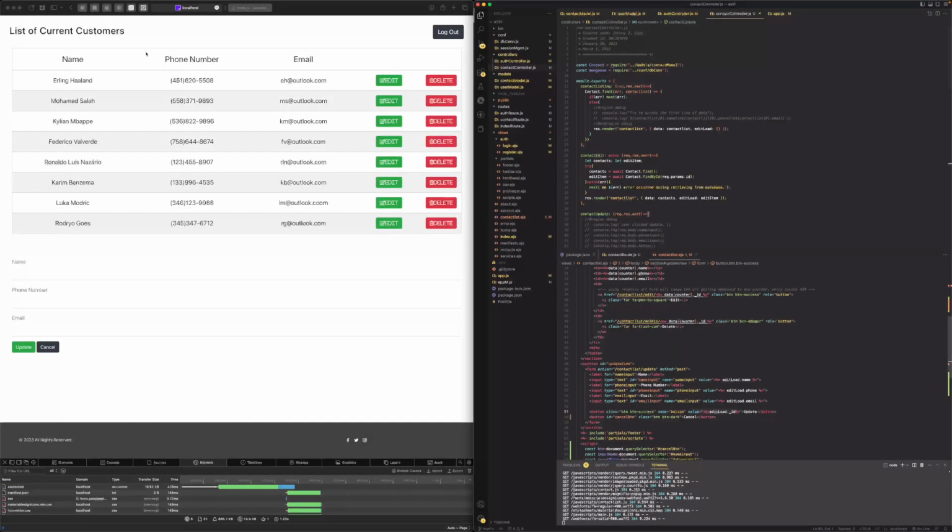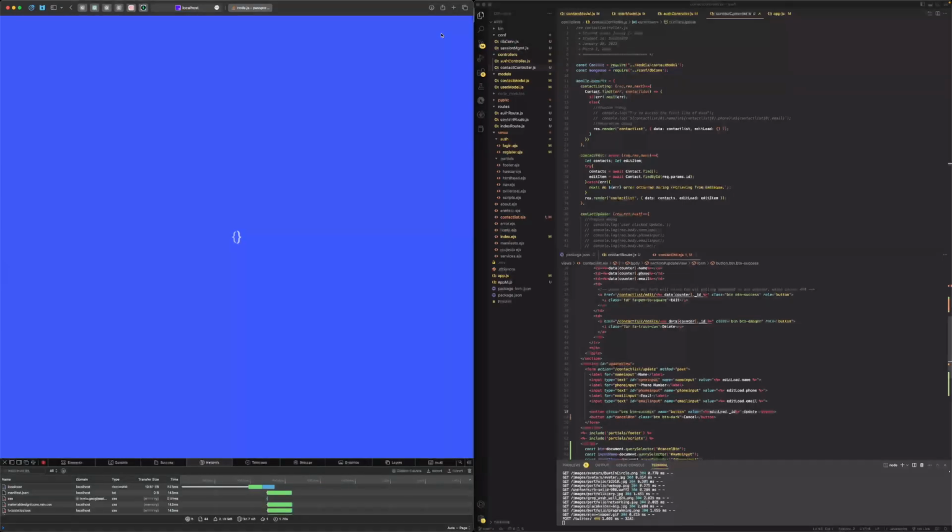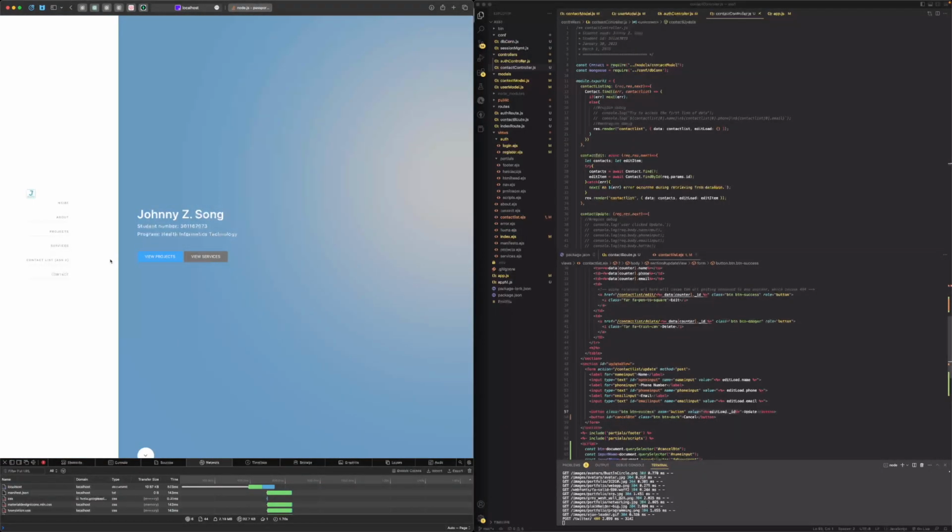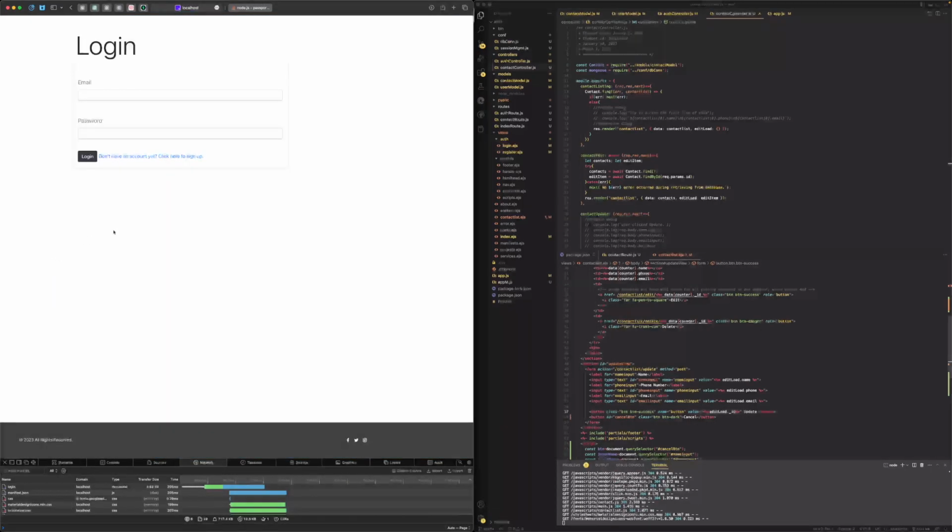So that's pretty much the function of this table. On the upper right, we have a logout button. That's to clear the current user from the session. Try it, and we get redirected to the home page. And if, for whatever reason, I want to go back to this contact list again, I need to get authenticated. Otherwise, I won't be allowed to access any of the sensitive data on this website.